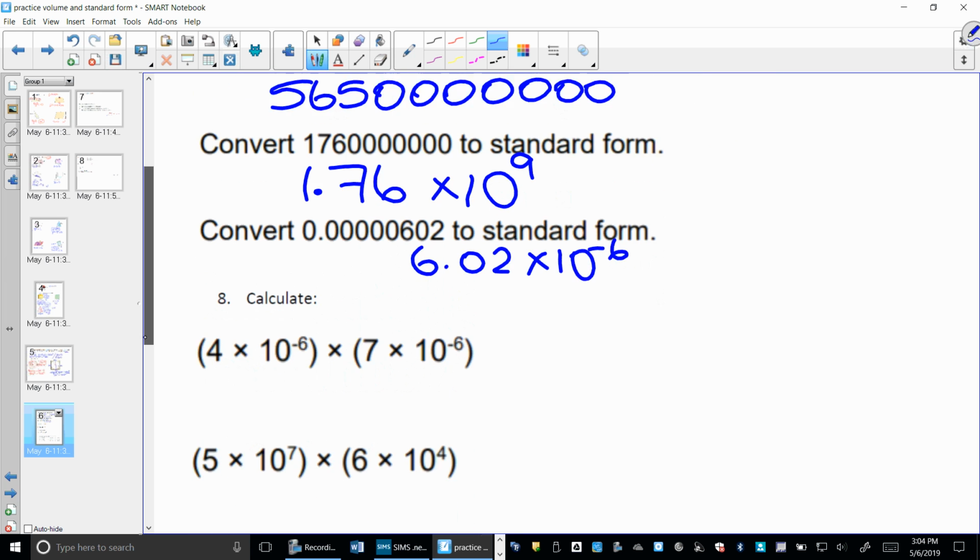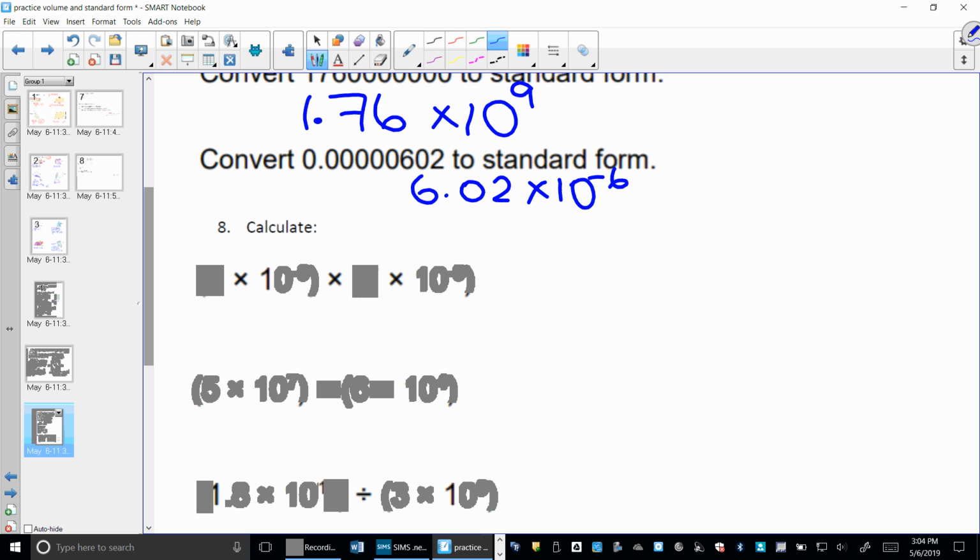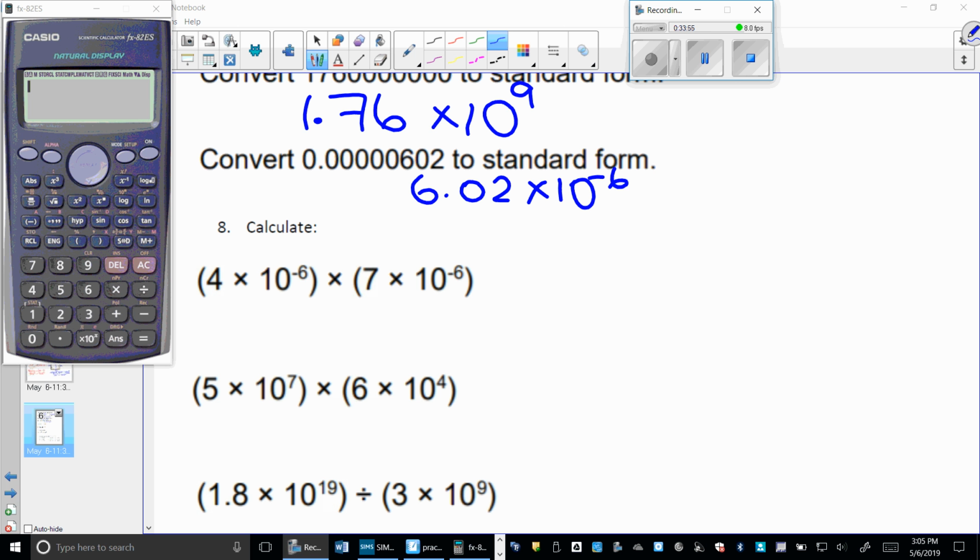What did I tell you when it came to calculate questions? What do you have available to you? A calculator. Alright, so to stick this in our calculator, remember you use a special power button so we can type 4. Oh, this isn't going to work. Okay, so we type 4. Remember, girls, we use this button at the bottom and we're going to type -6. Okay, so that's our first number put in. Press multiply. 7. Use that special button again. This time it's -6. Press equals, and they tell you the answer in standard form.